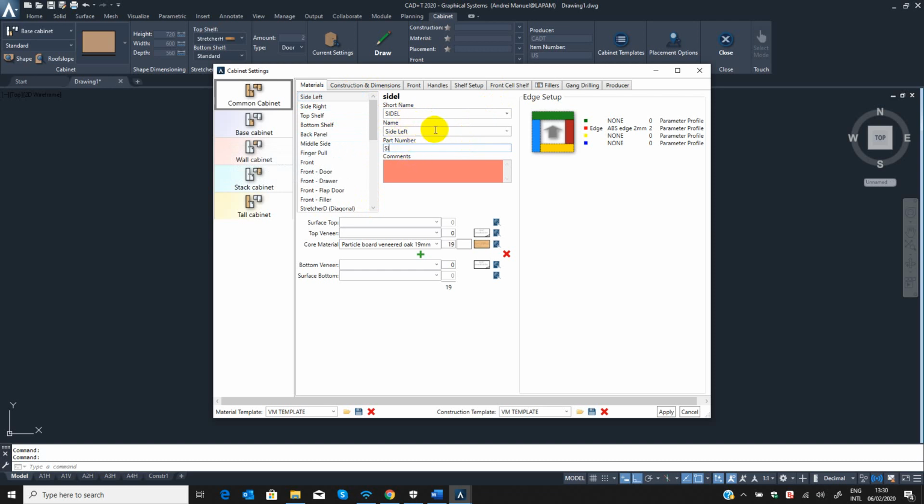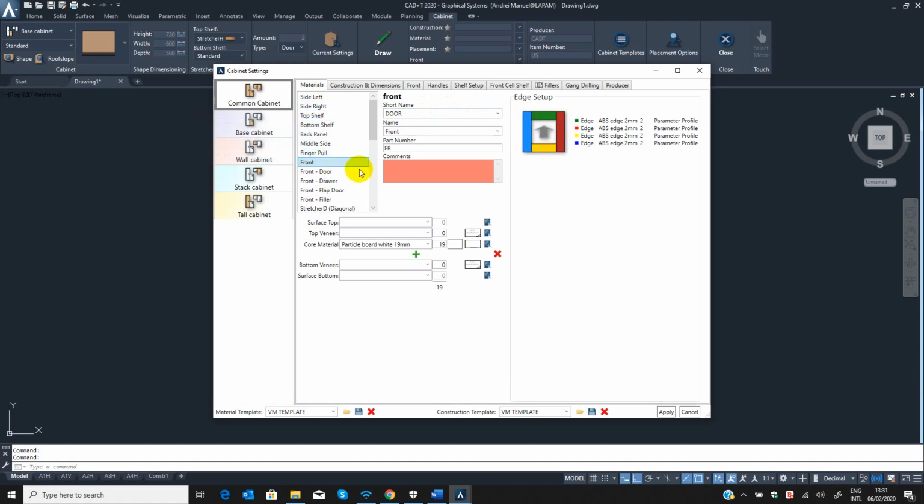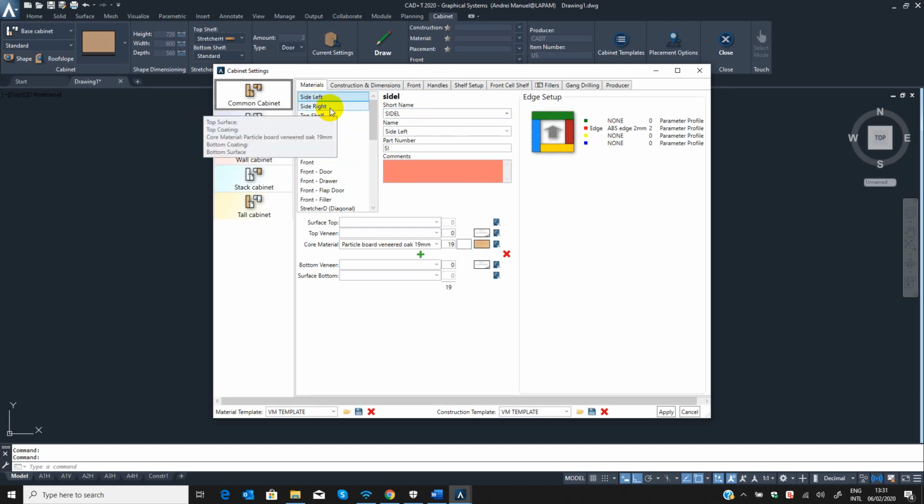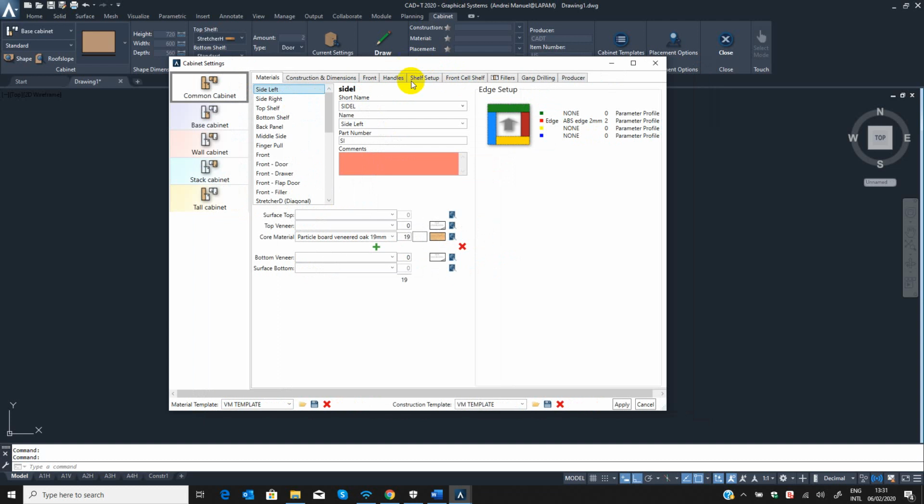You can just copy this name, or you can change the name as per your standard, but the short name stays. Please use the default short name for the side, as well with the side right, front, up to the pillar, back panel. So let's start with the side left, for example.